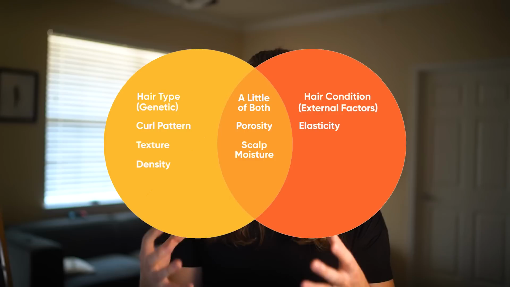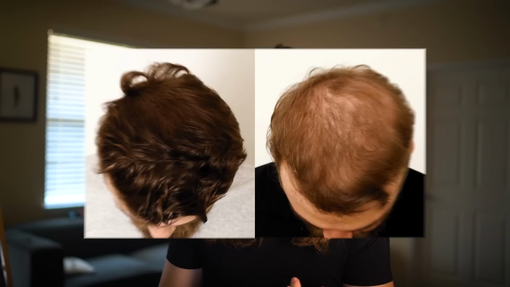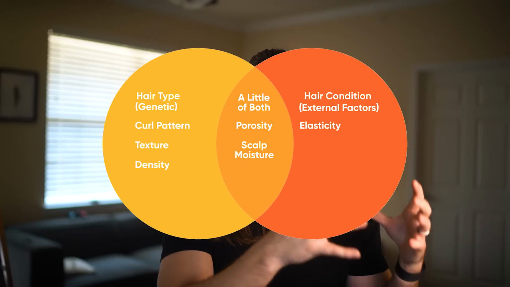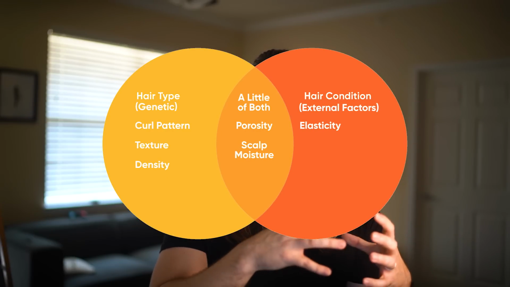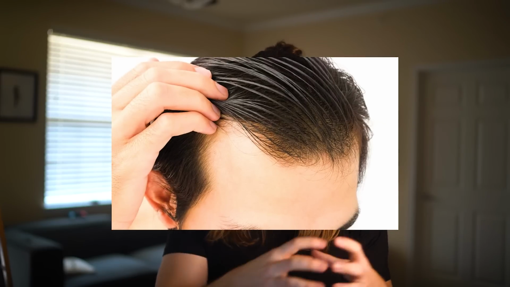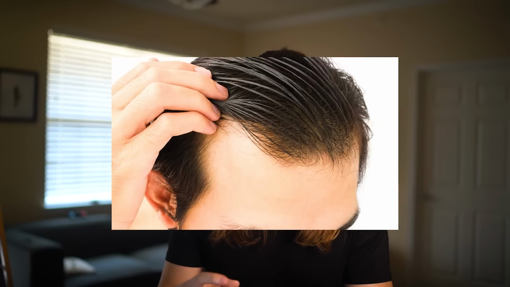Now, at this point, you might be saying, well, can't your scalp density be affected by external factors? Like, you can lose hair, right? You can lose hair from stress or from diet or from a hereditary trait. And while that's true, I actually still have it on the genetic side, because you can't make it better than your genetic limit, right? So if you genetically have medium density hair, you can't add more follicles per square inch on your head. But if you start shedding from stress or from diet or something, then you can get back up to your genetic limit by figuring out what caused it. That's why it stays on the genetic side.